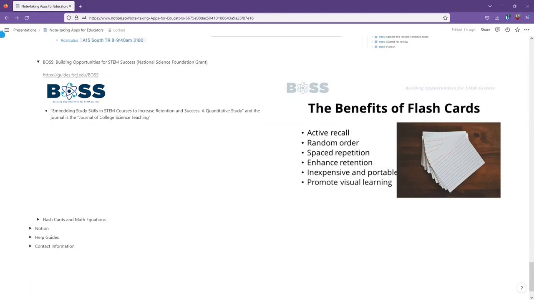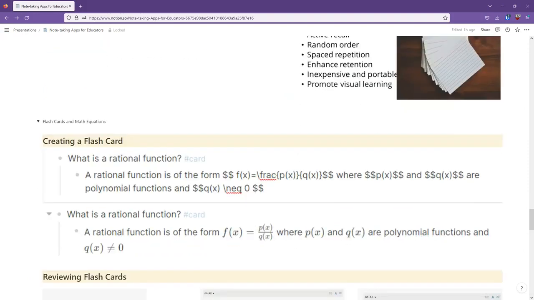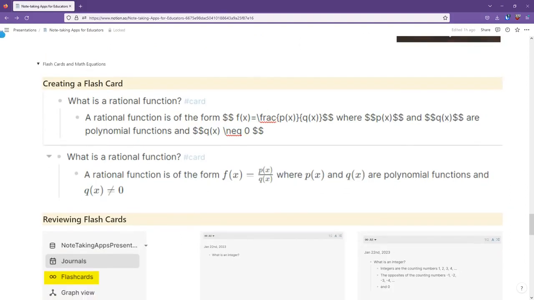I've got a template that I'm going to share with you in Notion, and I'll talk about how you could do it in Logseq if you prefer that app. That's actually the next thing. So let's talk about how you do flashcards in Logseq, where you can type anywhere in your journal on a page.